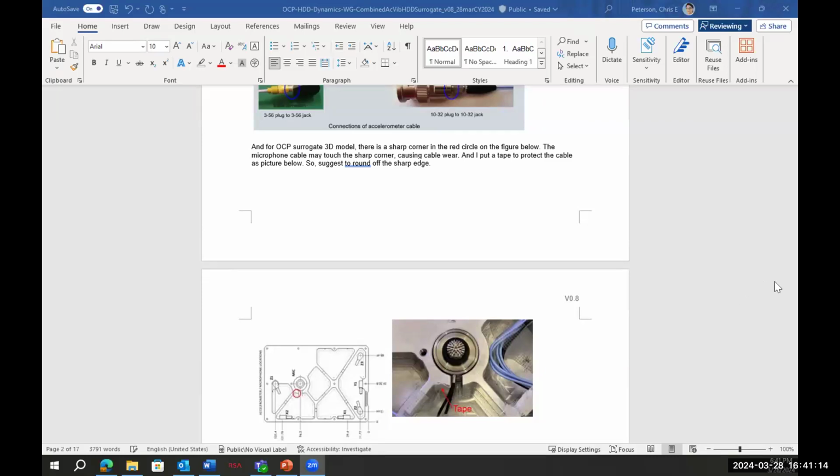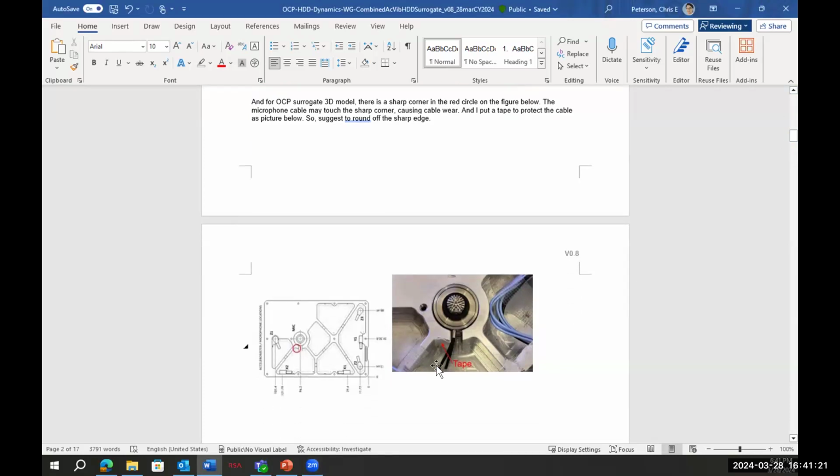Sorry, Everett, you had a question? Yeah, it sounds like one of these, which is the microphone cable, you are able to capture within, I presume, the CAD. Is that what you were referring to earlier? Yes. So what I think she mentioned was where the microphone cable comes out from that. I'll share my screen here. Here you go. So in the bottom picture, you can see the sharp edge and the slot where the microphone cable comes out. It makes sense to make it rounded so that there's less chance of any scraping or damage to the cable. Okay. And it sounds like you and Dave have reflected that in the latest CAD. Is that what you're saying? No, it will be taken care of. It's not yet done.